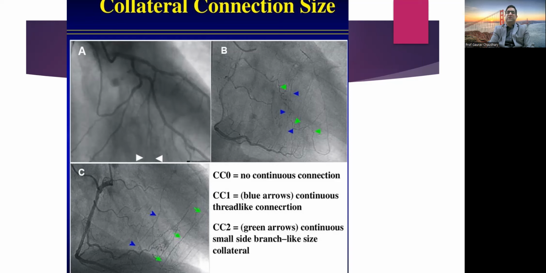CC2 and CC1 collaterals are good collaterals that can be considered for taking a patient for retrograde PCI, because they would allow passage of the wires across them. Of course, the entry and exit angles should not be too acute, because that can cause problems while taking further hardware, such as microcatheters, across these collaterals. In the next session, I will discuss each technique one by one, as well as the hardware used in retrograde CTO PCI. Thank you.